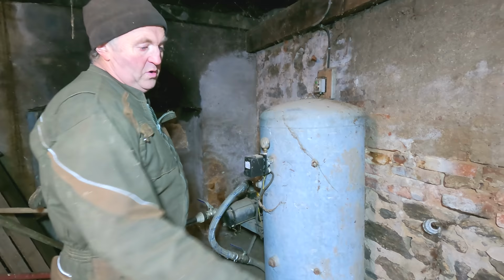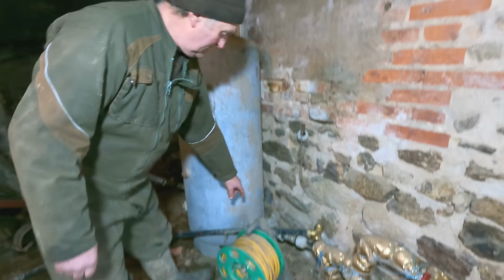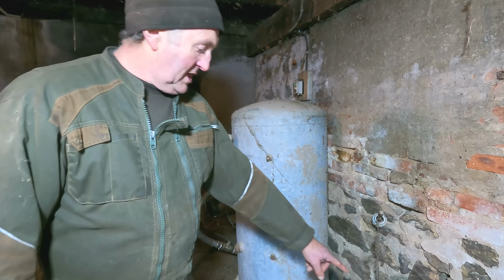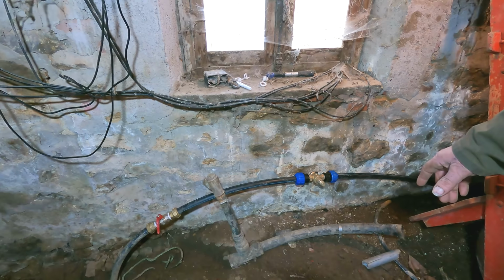everything going. That's to the sheds and that's to the fields. So we can shut off all of them as well. Then we have the mains water coming in here. We only ever used it once, in case there's a power cut and we have no electricity to work the pumps. We just connect that in there. That's the mains there, and we have a reducer on it because there's awful pressure in the mains.